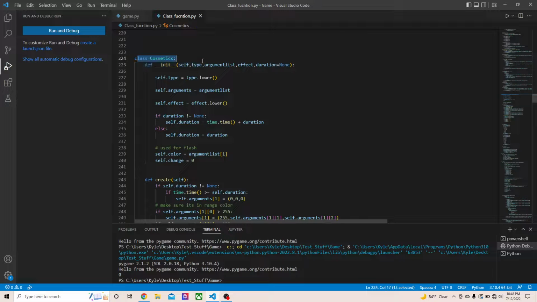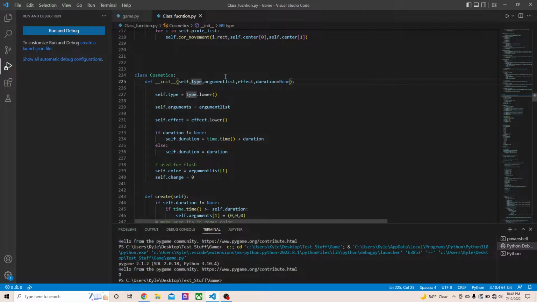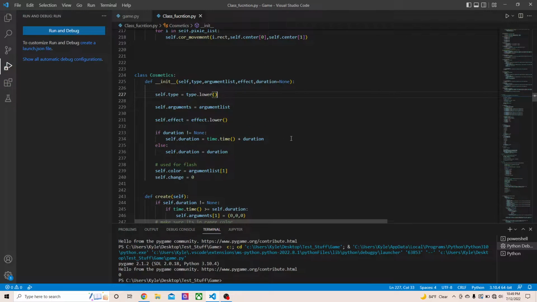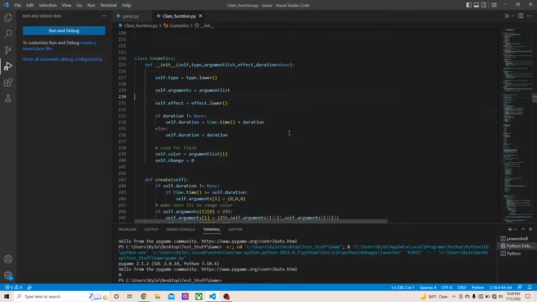This is the cosmetics class. It takes the type of what you want to draw, the argument list, which is essentially a list of the arguments or variables that you enter into Pygame itself, the effect that I have created that you want to make, and then the duration, which is optional, but should be used in a lot of them. Anyway, it will eventually go away itself if it fades away, but some of them you have to define the duration.